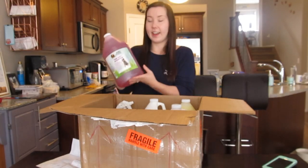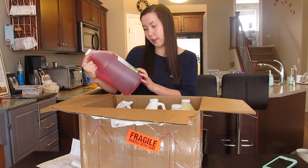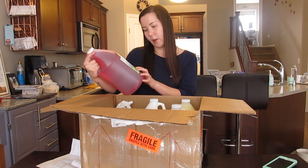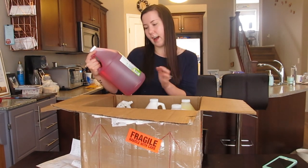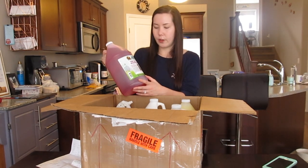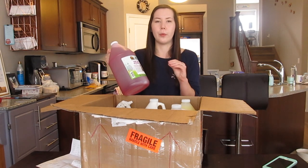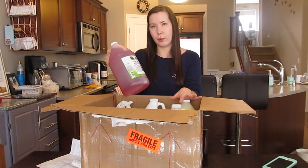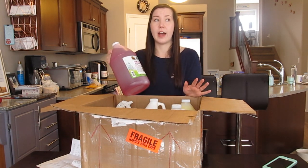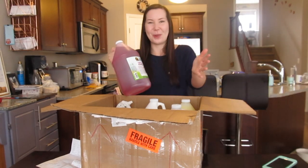One of my favorites here is a gallon of Berry Gentle. On here it says Gentle Face and Body Wash. This mild tearless shampoo with its gentle cleansing action is used especially as a head shampoo for dogs, cats, and small animals. Nourishing ingredients help to soothe the skin while leaving the coat bright and shiny with a long-lasting berry fragrance. It's also safe for dogs and cats of all breeds. I love this as a face shampoo, but I also love it as an all-over shampoo. It's a great gentle shampoo with amazing ingredients. It's got a light berry smell, and I will mention that I'm very sensitive to smells — anything that's really strong, perfumey, or overpowering will give me a headache. Most of these shampoos have a light fragrance, but they do last.